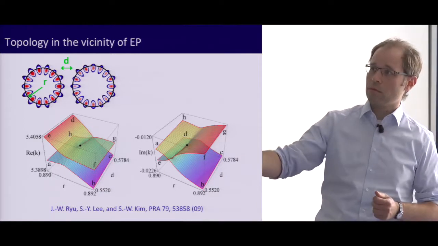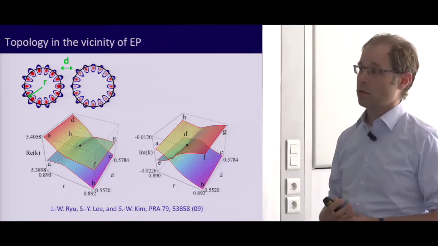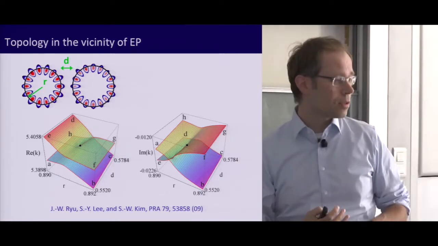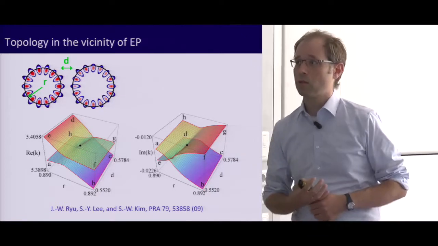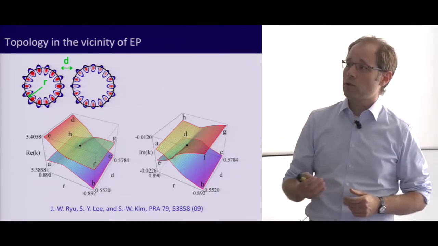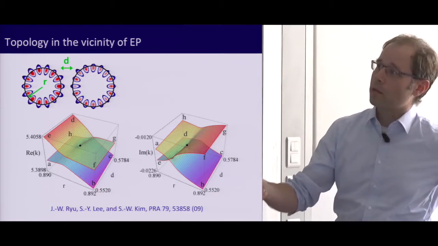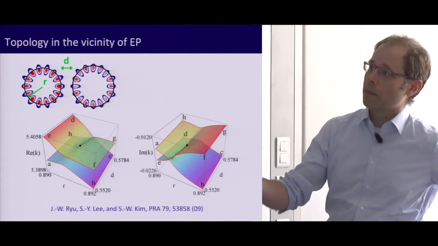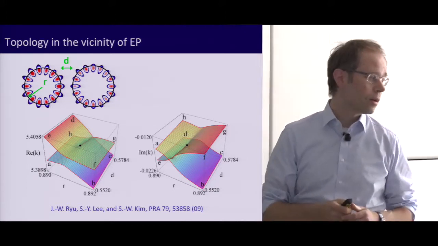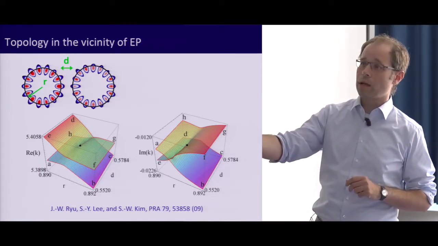And changing the parameters, you will get two eigenvalue surfaces that have this very beautiful prototypical structure that is unique to an exceptional point. And this structure shows you that if I plot those Riemann sheets, then in the real part, they will have an avoided crossing on one side and a crossing on the other side. And in the imaginary part, it's exactly opposite. You would have a crossing here and an anti-crossing here.